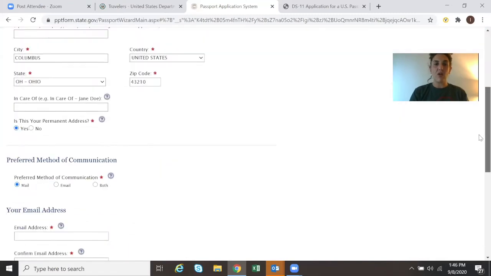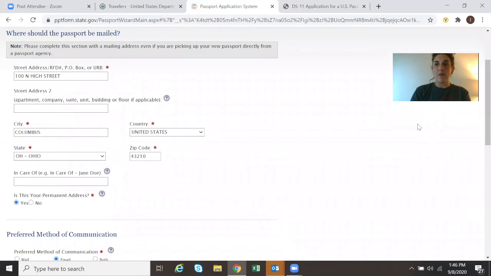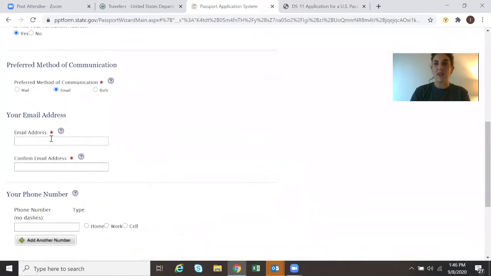So we're going to scroll back down and we're going to see the email address. Okay, now my recommendation is that we choose preferred method of communication as email because it's the most reliable. Missing calls and waiting for the snail mail, the delivered mail to arrive can be problematic. So we're going to use our OSU, our most official, most reliable email address.